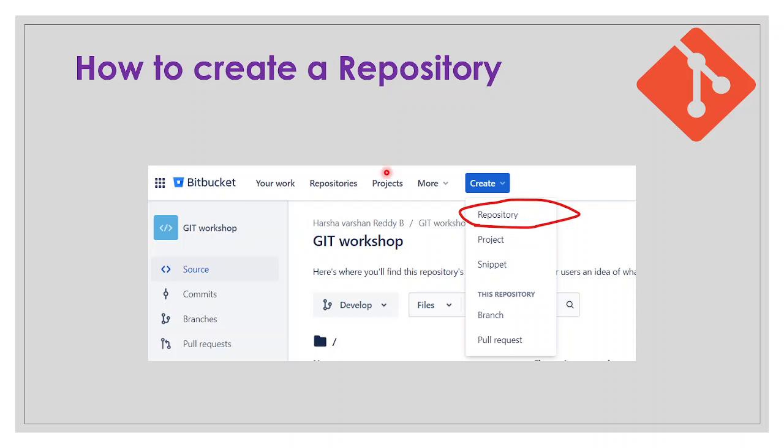They can see this Create drop-down button, so they can create a repository. Most of you may not see it, but if you create your own Bitbucket, you will see how only admin access gives repository or project creation access.